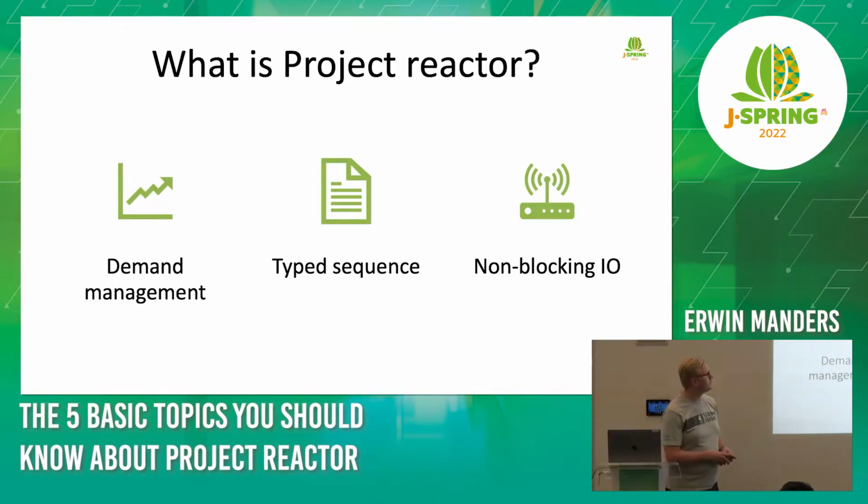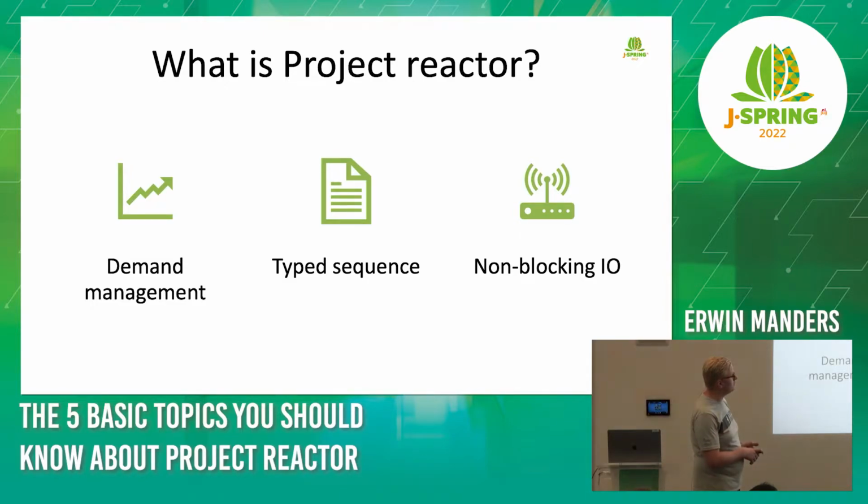So as I said, what is Project Reactor? First of all, it's an API based on the reactive streaming API that allows you to do 3 things. These are basically taken from the website projectreactor.io. First of all, it's about demand management. So basically an API that natively implements thread management for you, does something for your memory consumption, basically just making sure that no threads are in use that don't have to be in your environment.